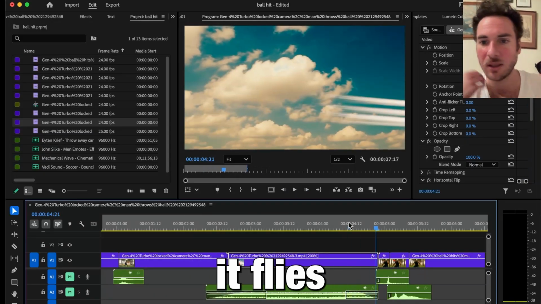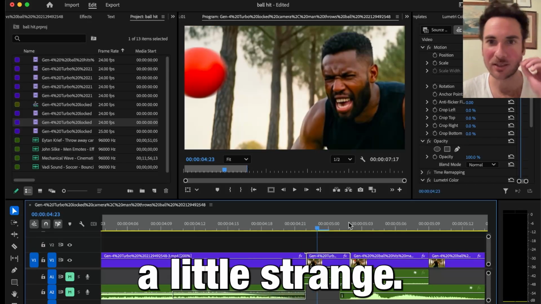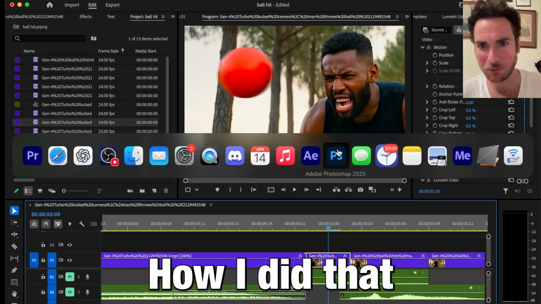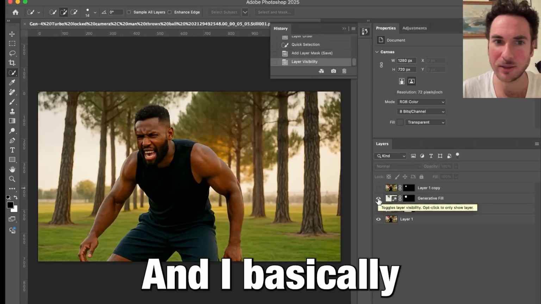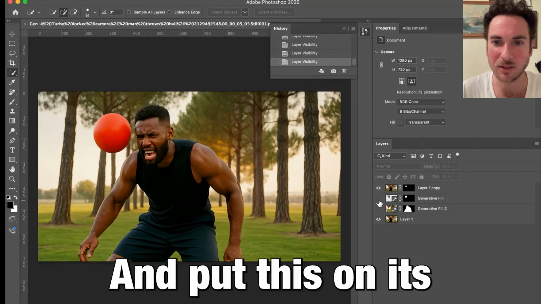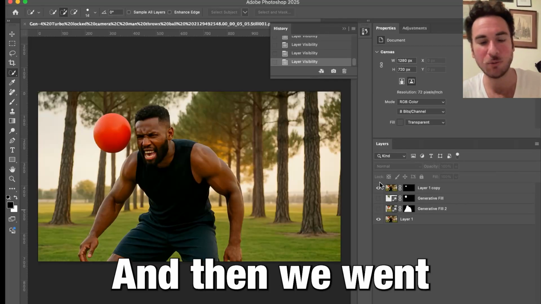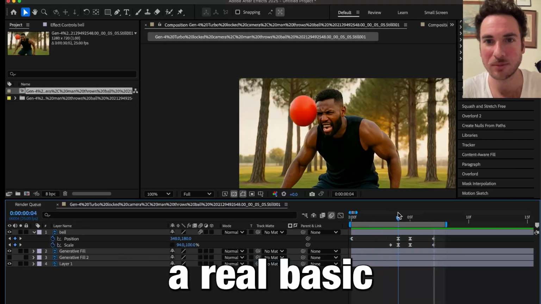So okay, it flies through the air, and then this is where it gets a little strange, all right? We got this motion. How I did that, I went into Photoshop and I basically painted out and put this on its own layer. Ball's on its own layer. And then we went into After Effects and did a real basic bam.